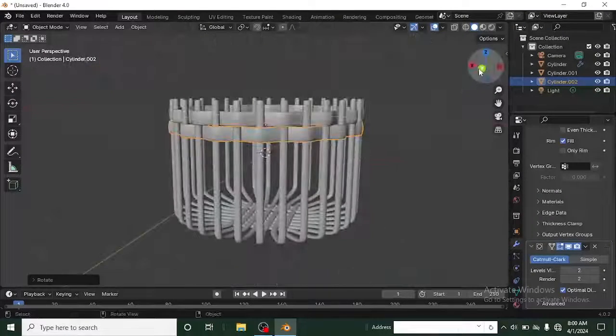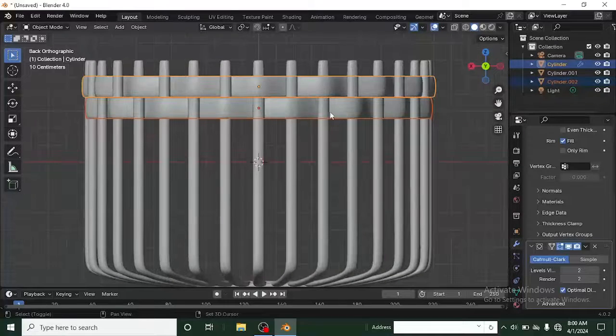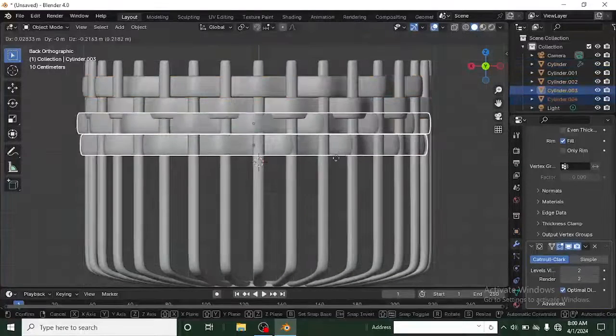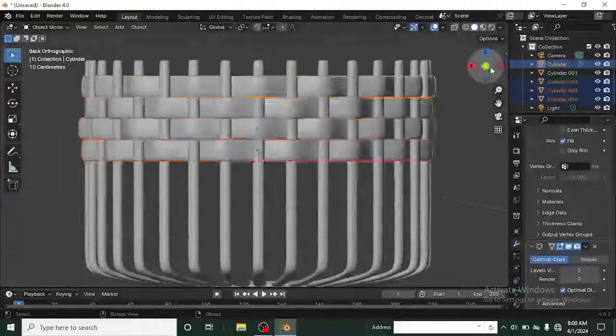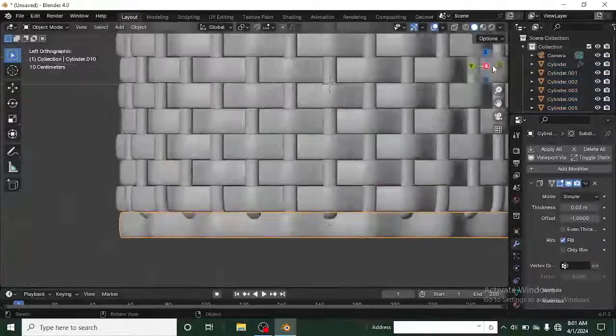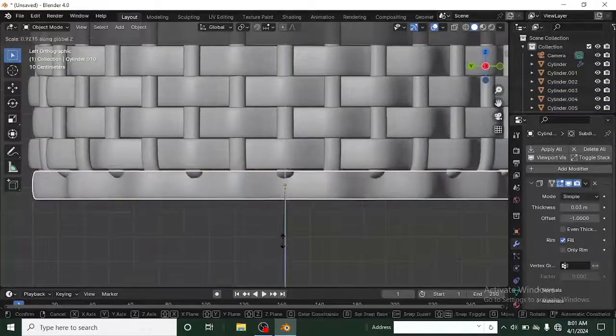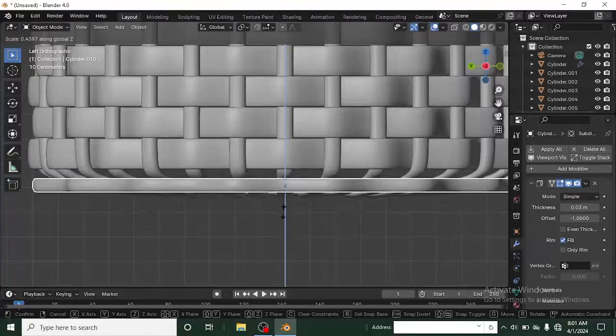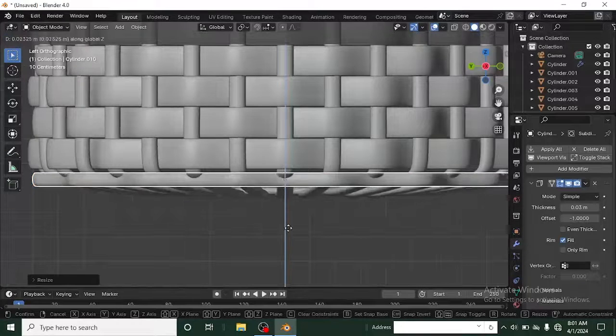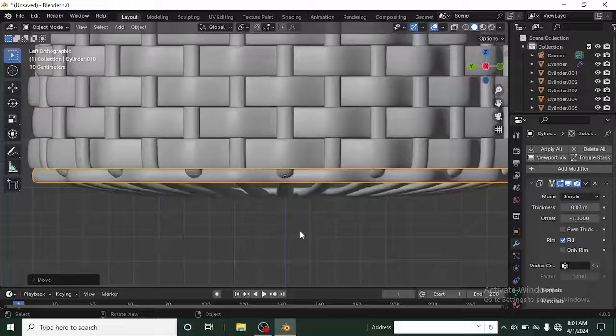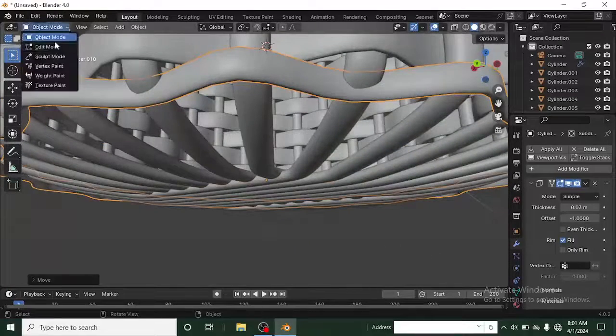So let's just duplicate this guy now, the two of them, right click, then right click duplicate. So what we can do now is scale this one. S to scale, Z, scale it on the Z axis, so it's going to be very small. G and then grab it up. So this one we just have to bevel it in.